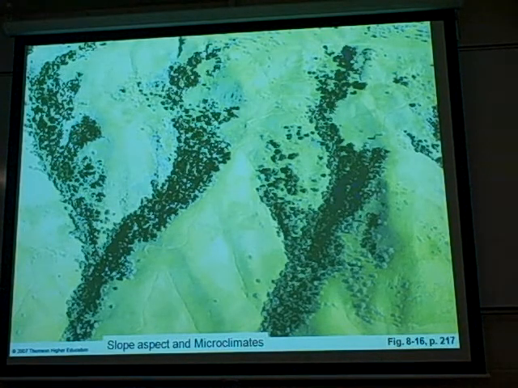Again, highland climates, this is an example of microclimates, right? You can have one side of a hill that has a forest, the other side practically a desert. That type of thing happens all the time in highland climates.